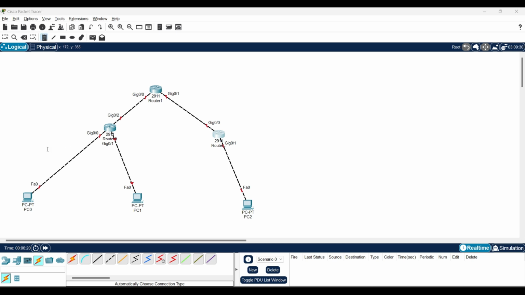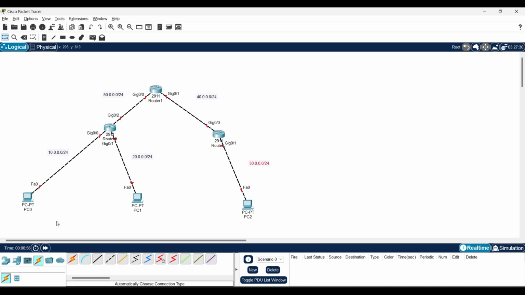Let's say this is a 10.0.0.0/24 network, and this is a 20.0.0.0/24 network, and this is a 30.0.0.0/24 network, and here we have a 40.0.0.0/24 network, and here let's say a 50.0.0.0/24 network. Okay, so now we have given the networks.